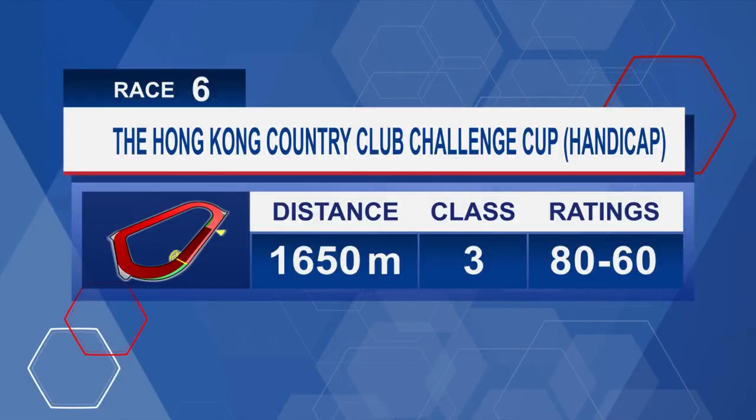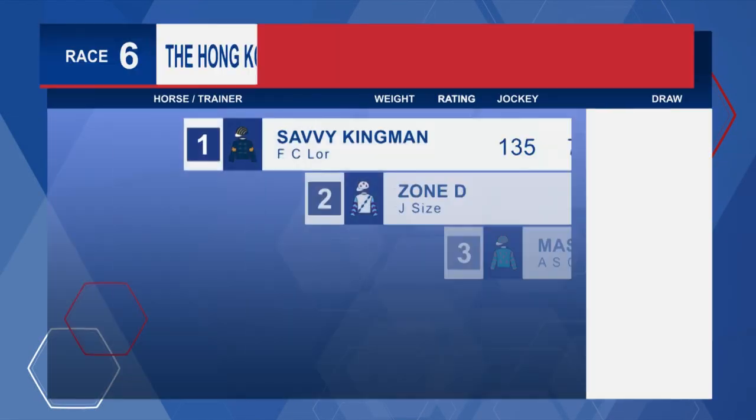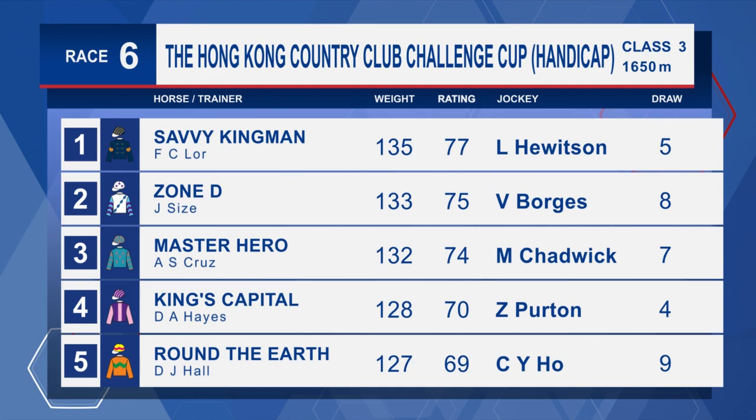The feature, though, is race number 6, the Hong Kong Country Club Challenge Cup, and it's over the 1,650 metres. Savvy Kingman, top of the book, resumes on the back of 2 trials. Zone D, he's had 1 run back and he ran 50, likes to get back and run on. Master Hero comes to Happy Valley for the first time. He's never seen the circuit before.